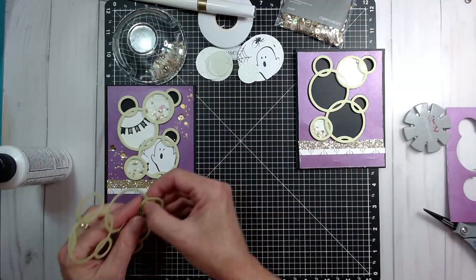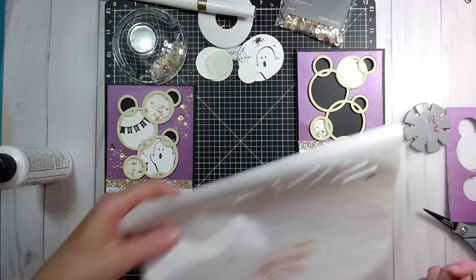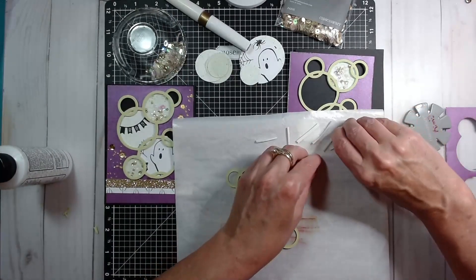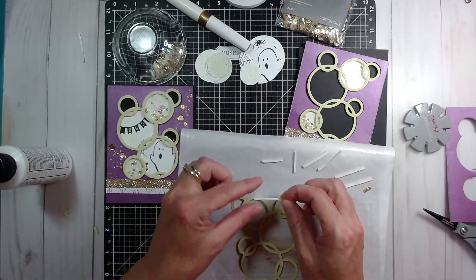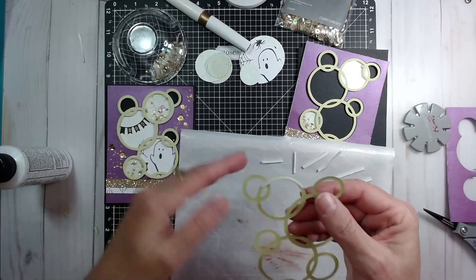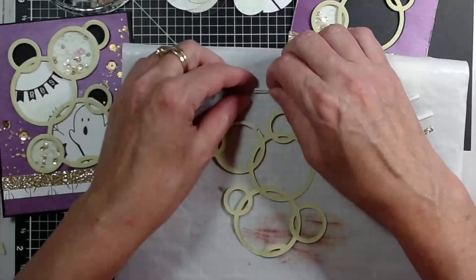Let me show you how I build the shaker. I realize that most of us know how to do shakers, but let me just help you with some tips on this one. I've used our thinnest foam adhesive tape, cut it in half, and have the strips ready. Thanks to Amanda on our Makers with Heart group — she suggested taking the paper off, and it makes a huge difference in how well you can manipulate this around the circle. So all the paper is off; I just lay it down in the middle of that thin cut cardstock and mold it around there. You want to do your best to not have it show off of the edge.